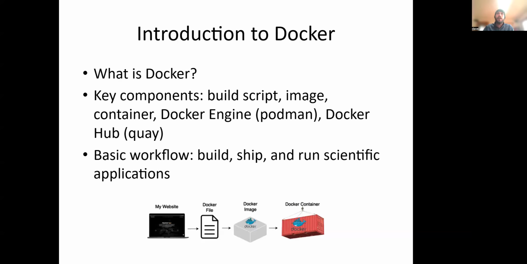And then finally, there are repositories for these images, and those are Docker Hub or Quay most commonly. There are a number of others. You can even create your own. So the basic workflow for this is writing that script, building and testing it out locally, and then pushing to a repository somewhere to share. All of this can be automated in GitHub Actions. You can also do it locally from Docker Desktop or from your command line.